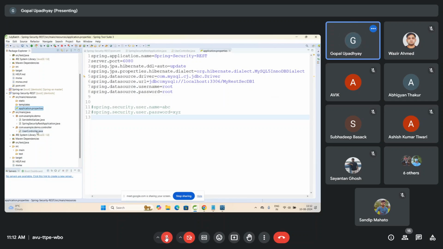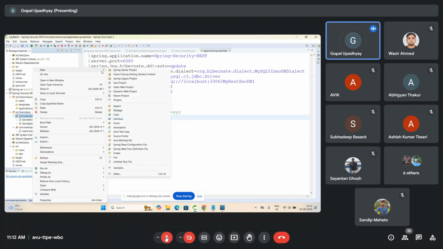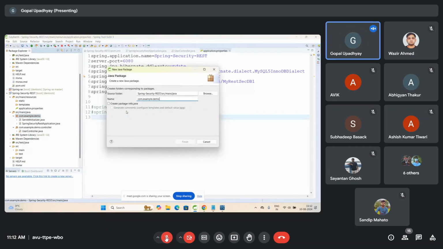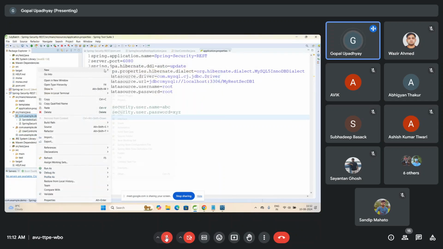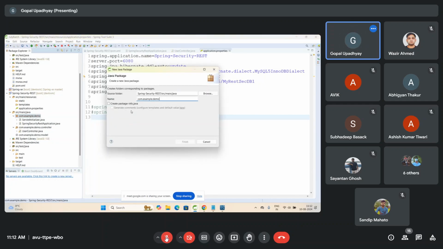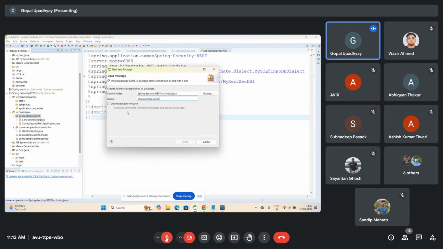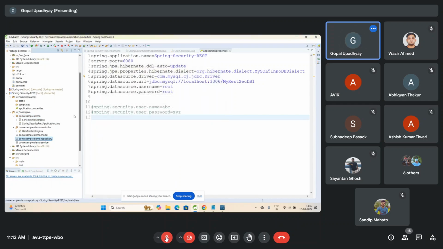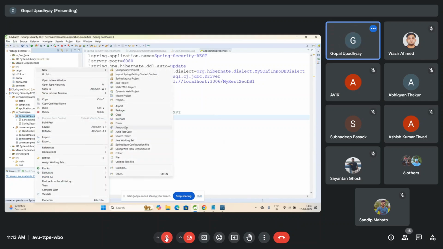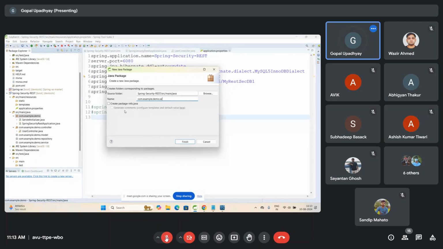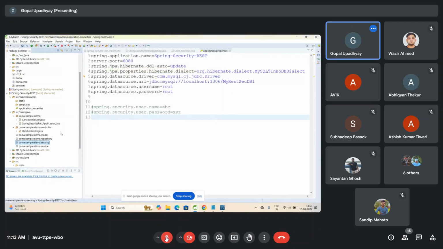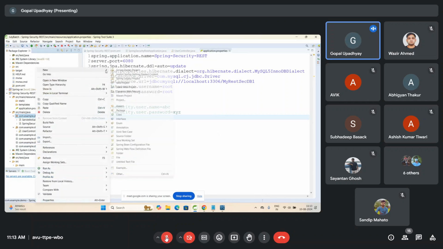Now I'll create different packages: model, service, repository, and security.